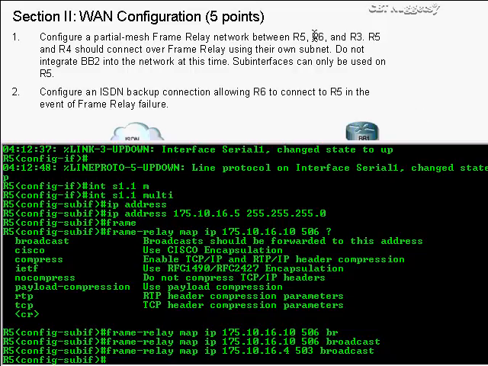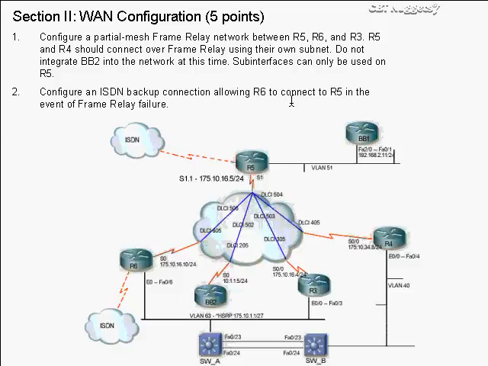Now let's focus on the other requirements. Router 5 and router 4 should connect over the frame relay network on their own subnet. Immediately I think, oh, point-to-point subinterface. But if I create a point-to-point subinterface on router 5, which is completely legal, I get over to router 4 and I can't create subinterfaces. I don't have that point-to-point capability. You can make it work, but OSPF will behave differently if configured on a physical interface than it would on a subinterface, specifically a point-to-point subinterface.